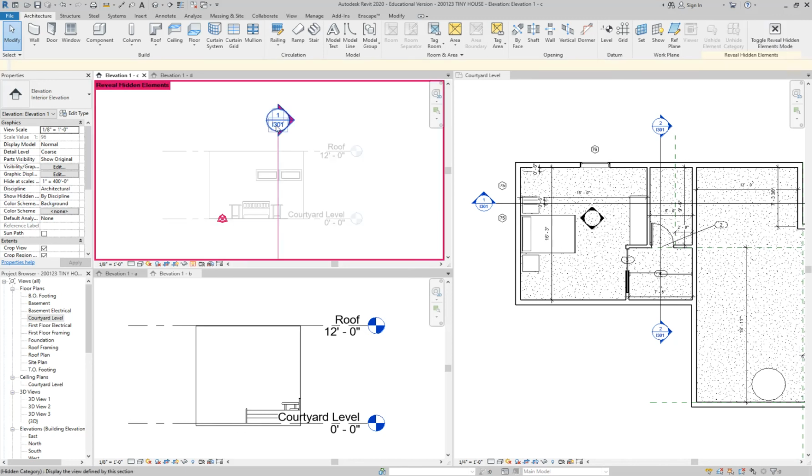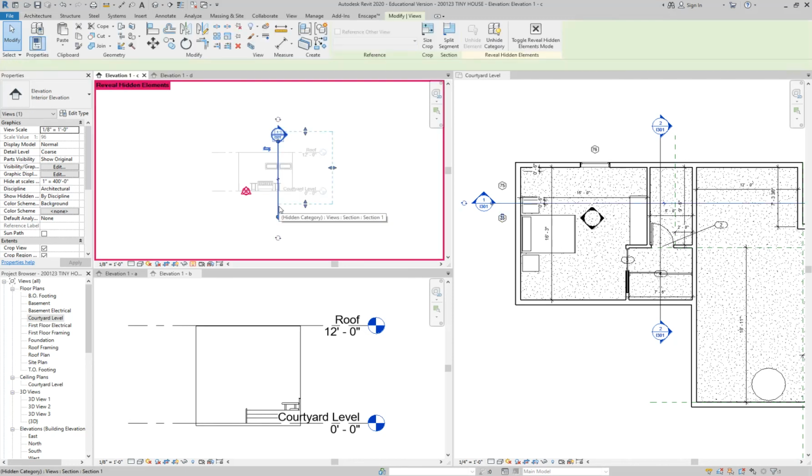But when I go to reveal hidden, remember when I clicked on it a minute ago, it said unhide element? What does it say now? Yeah, so it's a new shortcut that I love. I did not have this before. So, in case this isn't confusing enough, I'm going to go unhide category.